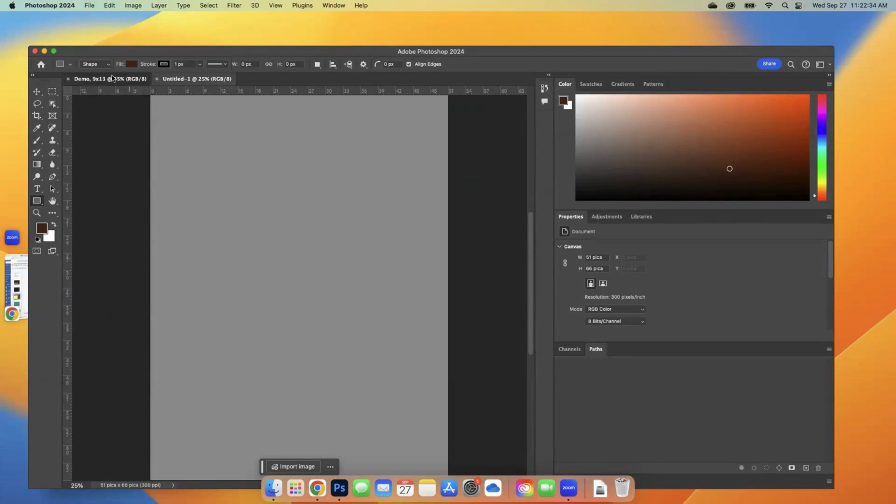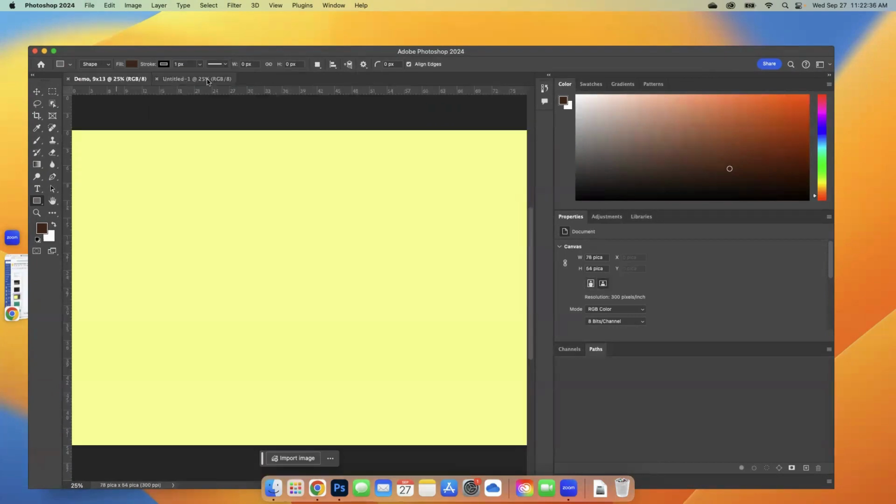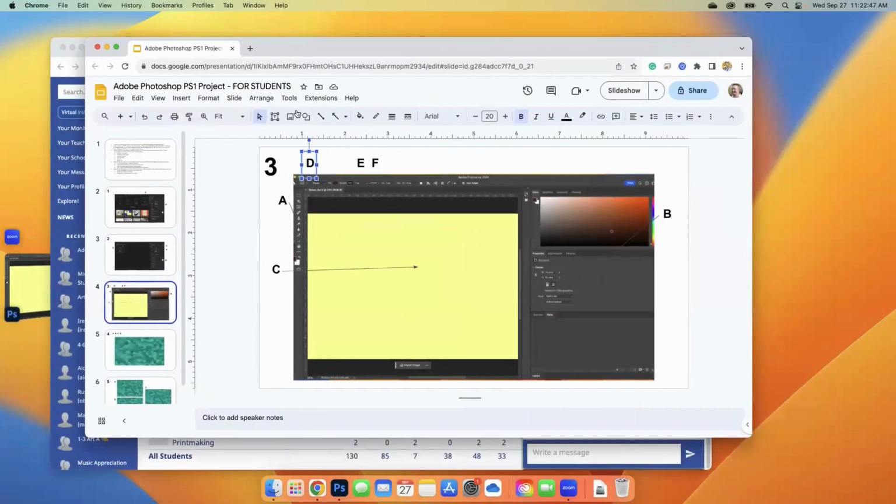Your tabs will be up here and you can tab between documents, just the same way you have tabs in a browser. I'll draw my arrow towards that tab.